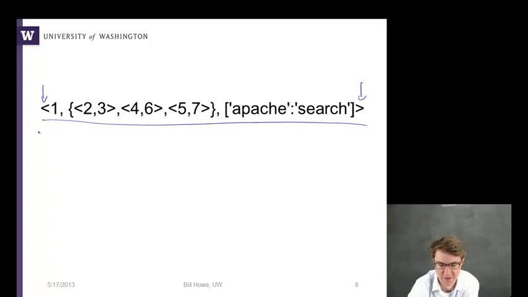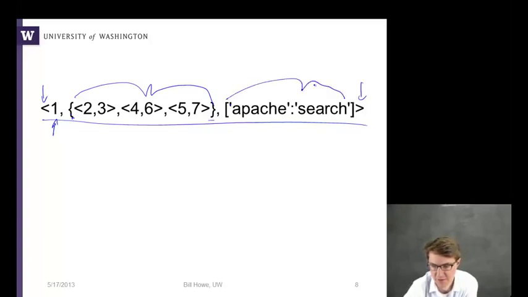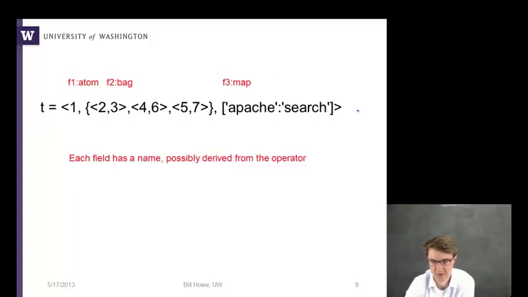It has an integer, which is just an atom, and then it has this thing, which is a bag, the curly braces I'm going to use to indicate bag. And then it's got this thing, which is a map, a dictionary, that has just one element in it, mapping the key Apache to the value search. Okay.